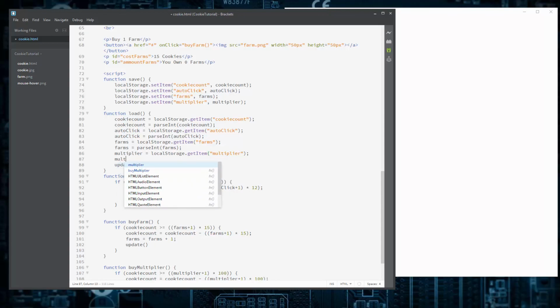Next, we also need to now use parseInt, which if we read it here, actually it says parses the string argument and returns an integer of a specified radix or base. So all that's going to do is turn what we just got back from a string into an integer. So we're going to put multiplier. We're going to paste it actually, because, you know, me and my spelling. And then that should be everything. Hopefully, saving and loading works.